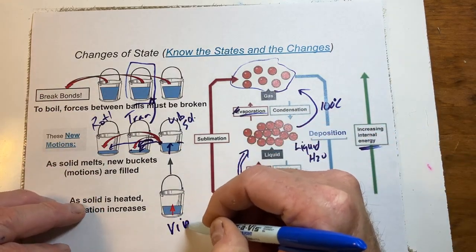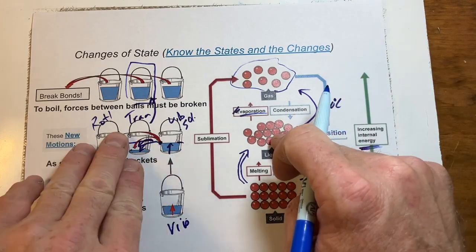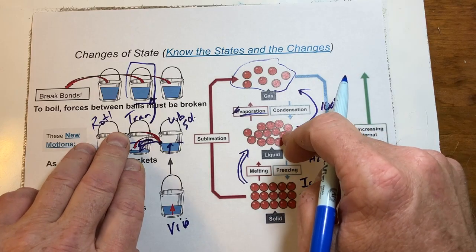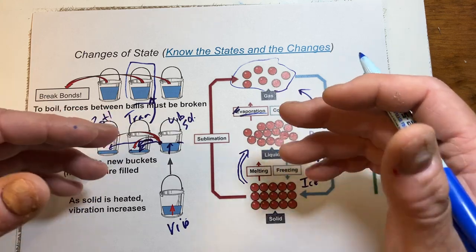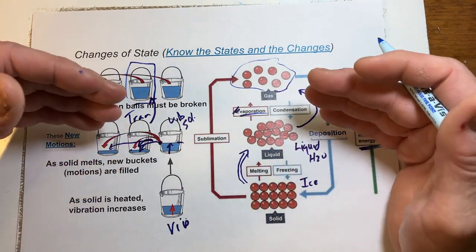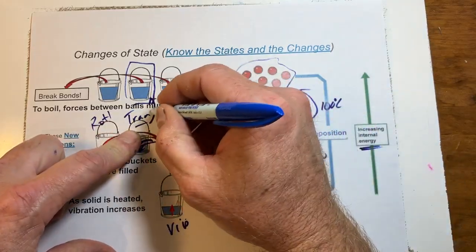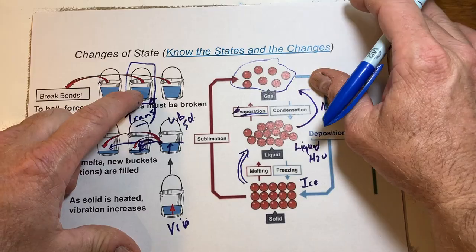And know kind of those 3 motions we had. We had vibrations within the solid, and that's all we had. Then the liquid, it filled up 2 new buckets, not changing temperature. And then once we got to a fully liquid state, we could go from 0 all the way up to 100, and then we go through the next phase change, where a lot of energy, just remember, goes into the translational state for the water molecules as they go from liquid to gas.